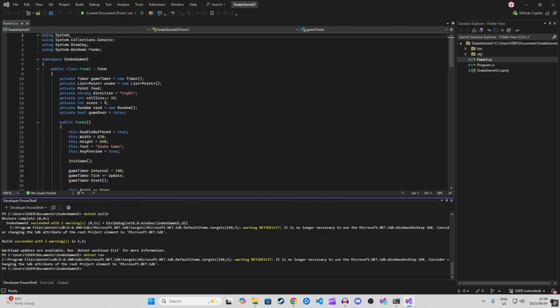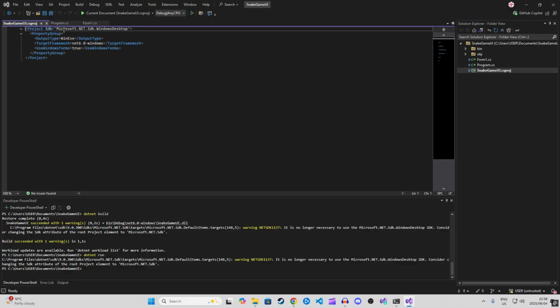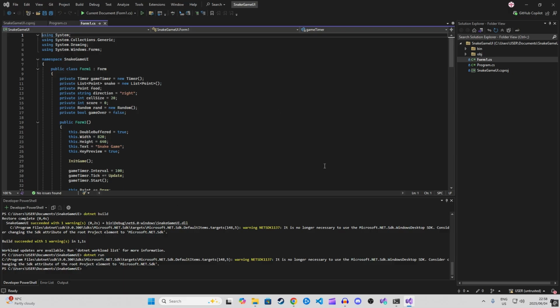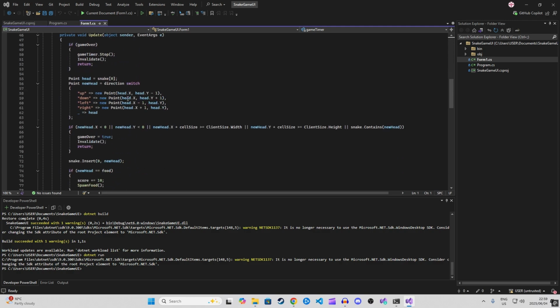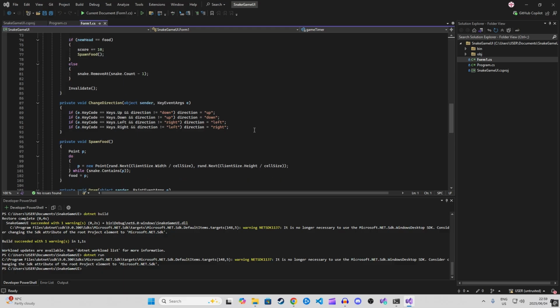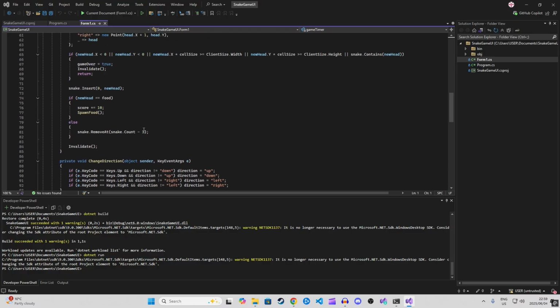The game consists of 3 files, one of which is the forms, the other is the program, which launches the program, I believe, and then we have the GUI, which is this. But basically the whole program lies within, or the what's the word I'm looking for, I forgot the word, but the logic, yes, the logic of the game lies within the Form.cs. And yeah, I mean, there's instructions online on how to really do it and go about it, on how to create environments in this.